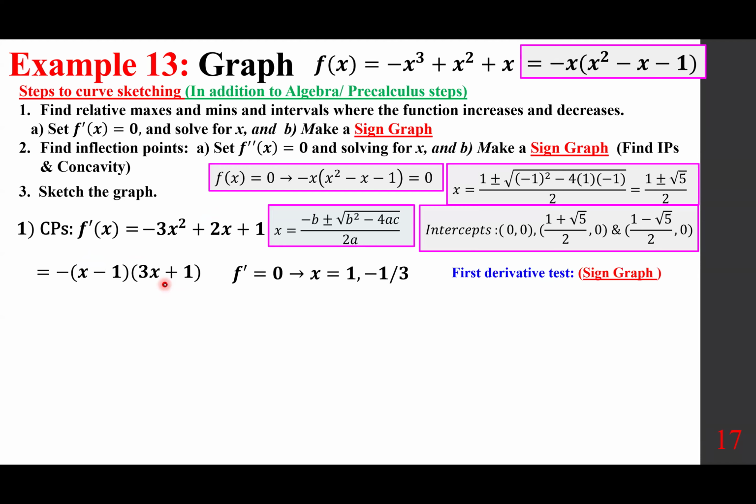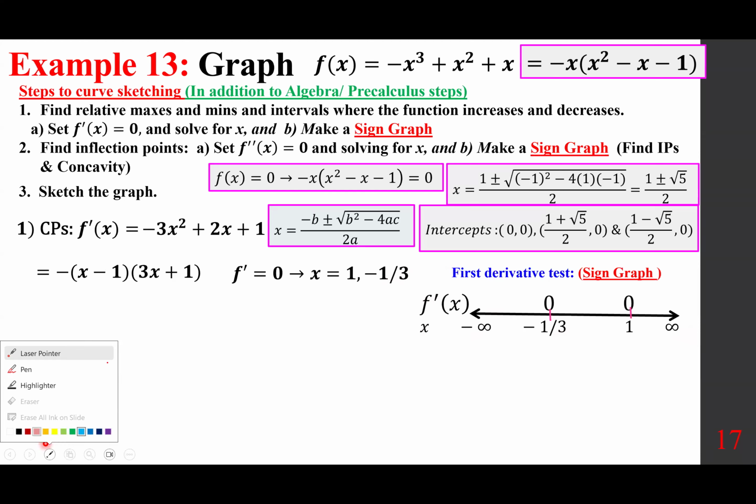So we go with the first derivative test. That means we have a number line from negative to positive infinity, everybody. We put the two numbers in order from smallest to larger. The smaller of the two is negative 1/3. The larger is 1. At x equals negative 1/3, f prime is 0. At x equals 1, f prime is 0. Now we are going to go with TP, short for test points.